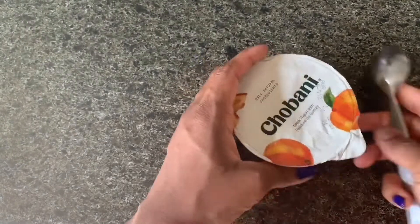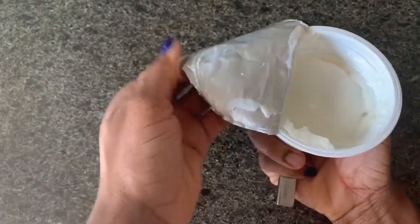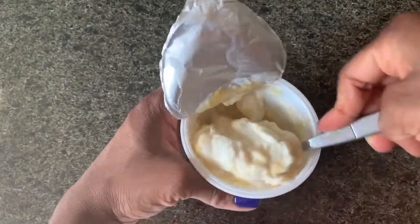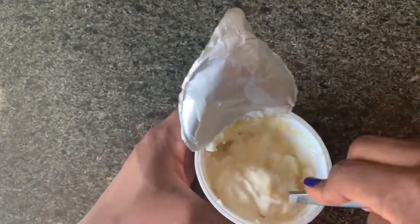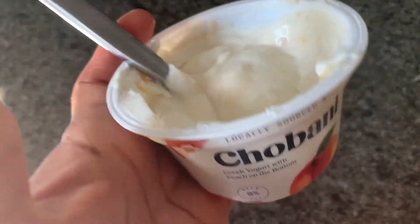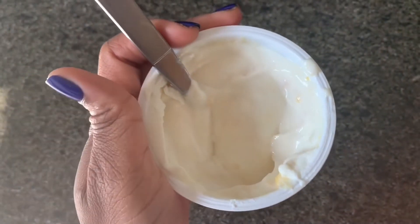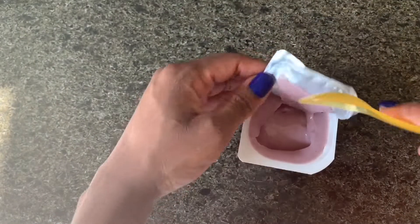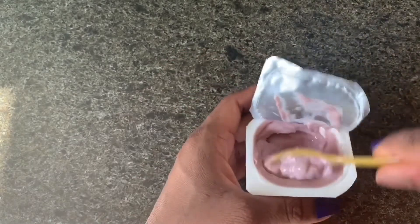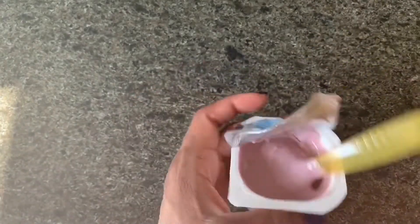Our lunch is usually very very simple. This is something we eat almost every day because it's so hot — by afternoon it's usually around 98 degrees, sometimes over a hundred. Giving my kids cold yogurt is just perfect. My son has always loved this Greek yogurt since he was a baby. Honestly, I don't know what they put in it, but it sends them right to sleep after they eat it! And this is the baby yogurt that my daughter is going to have.